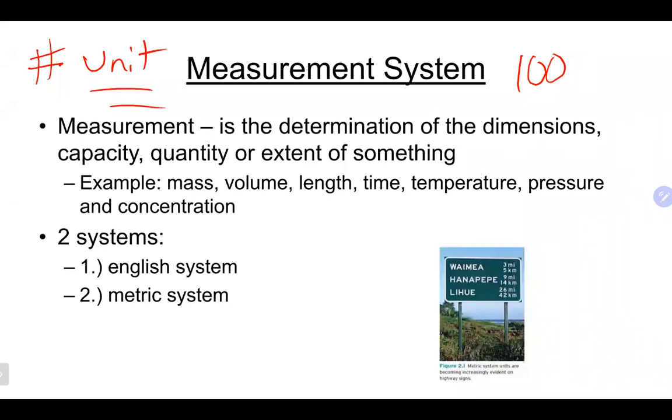It gives a person a frame of reference about what that number actually means, right? So clearly if I say $100, you're going to ask me to buy lunch. And if I say I have 100 pennies, maybe you would still ask me to buy a snack, I suppose. But you have a reference for what that number really means. Now, examples of different types of measurements are mass, volume, length, time, temperature, pressure.